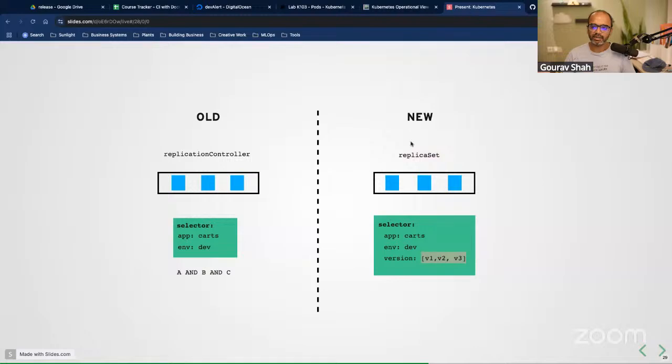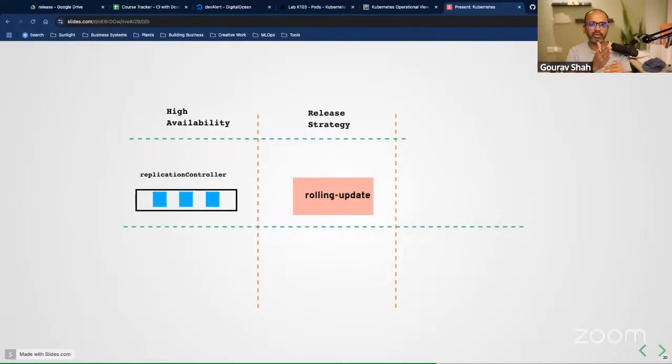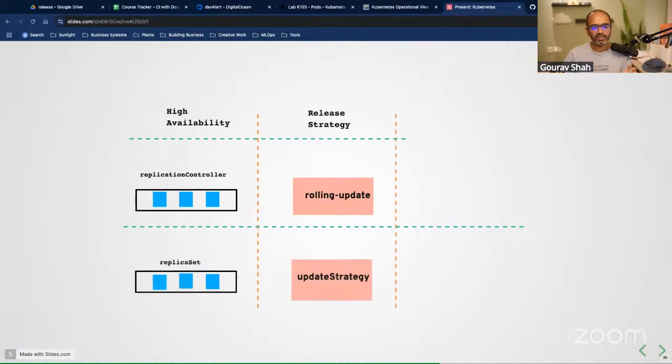You can add that with a replica set. That's probably why it is called a replica set, and this is what we use today over the replication controller. And it is not just because of this. Beyond the replication controller, you also need to update the version. You have to go from version 1 to version 2, so you have to define some sort of a rollout strategy. The replication controller is an old concept. When Kubernetes was created, there was only the replication controller, and with that, you had to use a separate rolling update command line and feature. You couldn't codify that. But with the replica set, when they launched it, they also created something called a deployment, which gives you the update strategy.